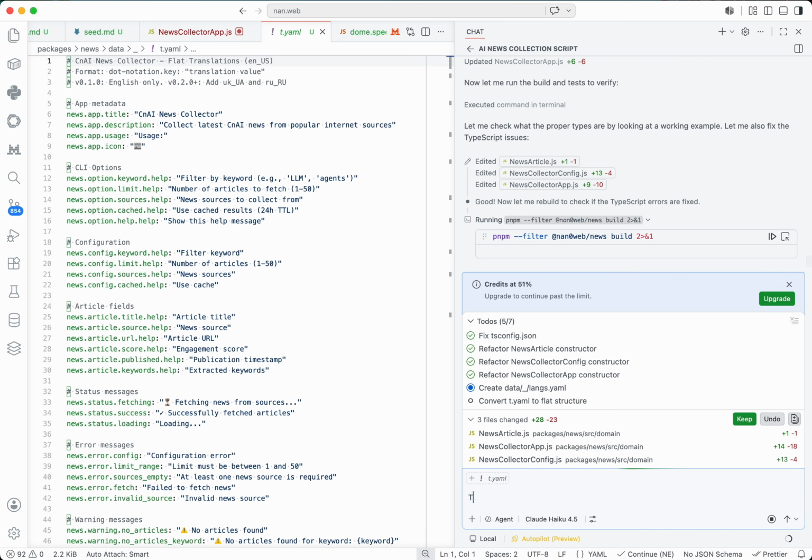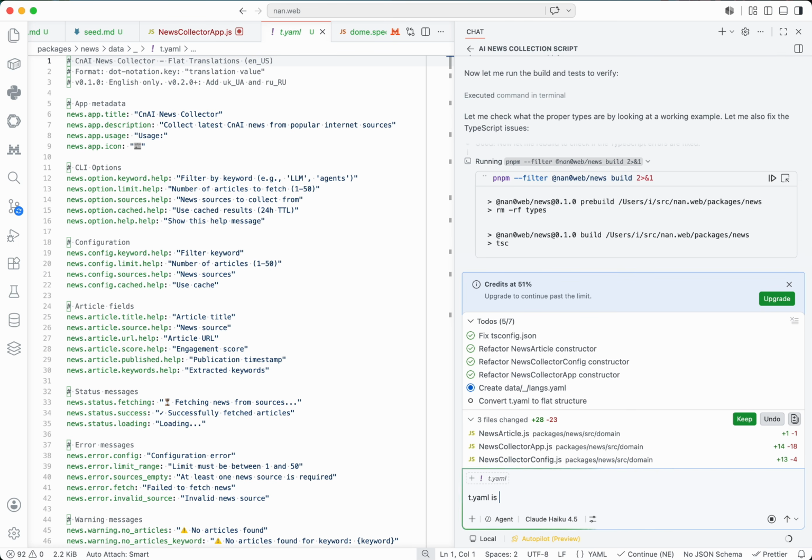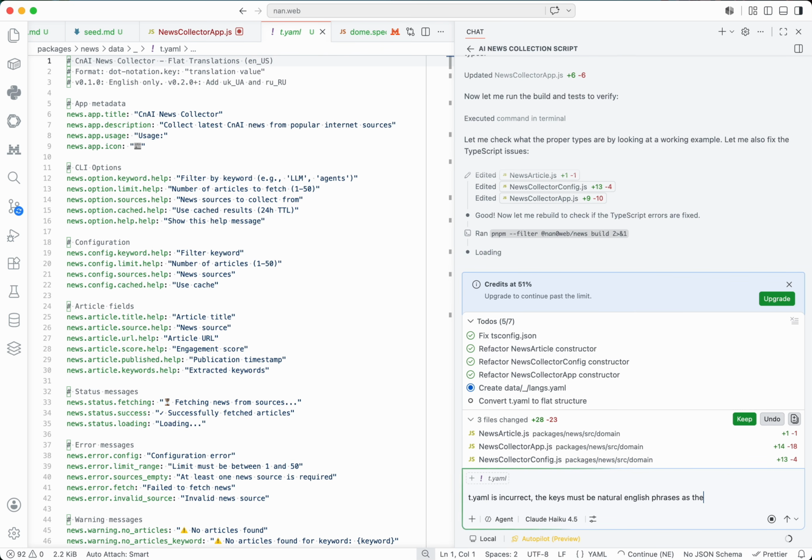Okay, t.yaml is incorrect. The keys must be natural English phrases as they are in the files.